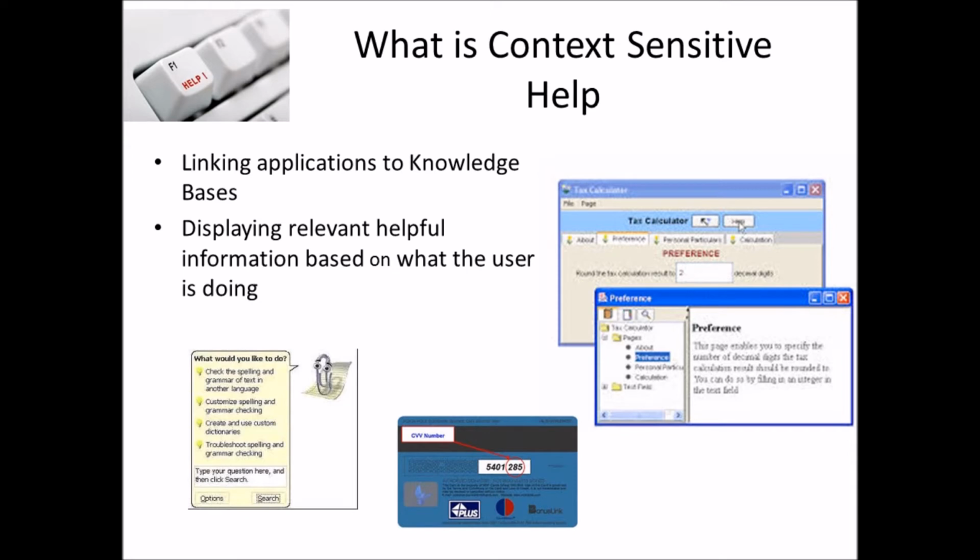And context-sensitive help differs from the normal way in which we display a knowledge base in that it doesn't have to be displayed as a whole book of knowledge, as a technical reference manual or as a user guide. It can just be a small piece of text focused on one particular activity or event. And that means that authoring for context-sensitive help requires a slightly different mindset from the normal way of writing a user manual.